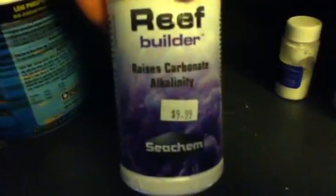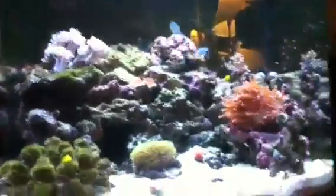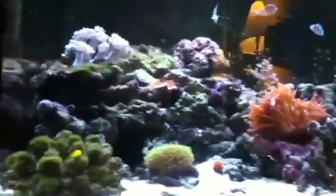Some carbon, some food, and I just bought this alkalinity raiser because my alkalinity was low and my old flame angel died. So we bumped it up just so we could give it more chance of surviving. So, peppermint shrimp to control Aiptasia right away, probably 2 since it's a 40.